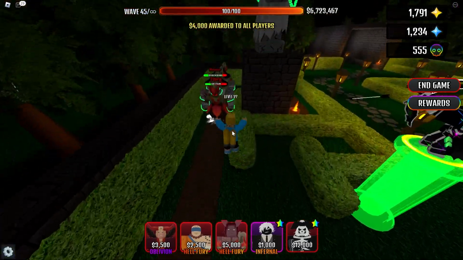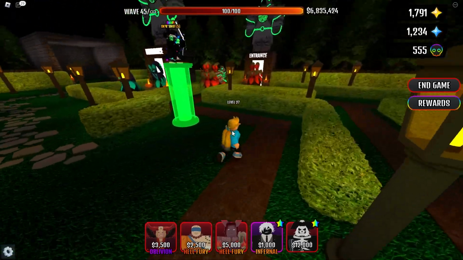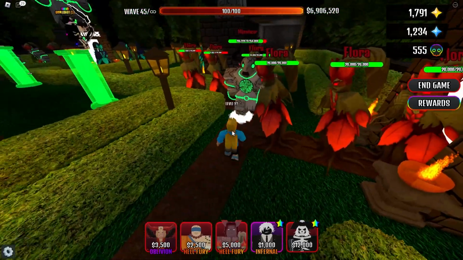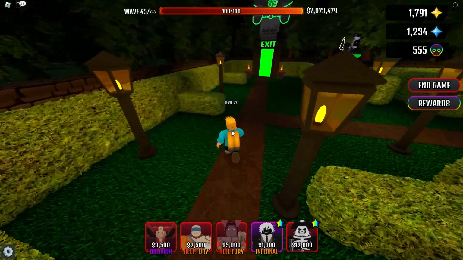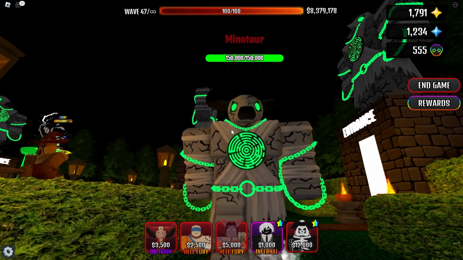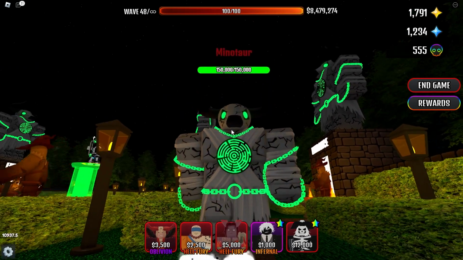Okay, yeah, see, this is what I'm talking about. We got 2 minotaurs in there, and we're bound to have 2 over here, right? No, there's only 1 over there. Unless we already killed that one. Oh, it's getting tight around wave 45. Whoa. Just back up, okay? Just leave us alone. We're trying to do a challenge here.